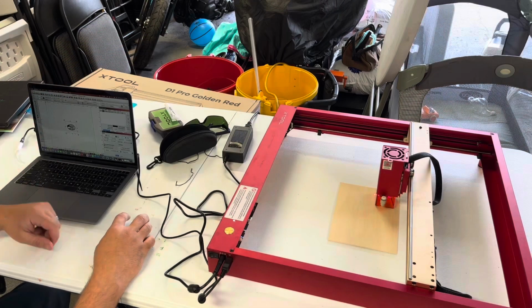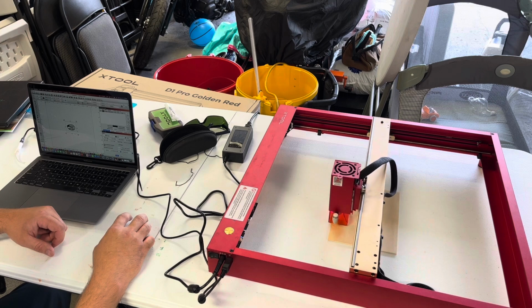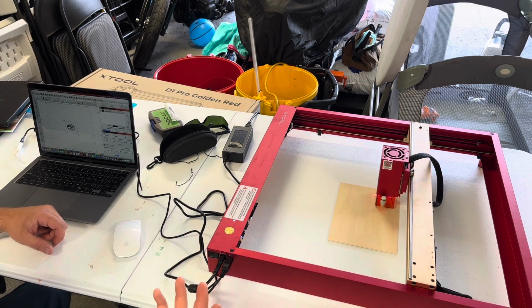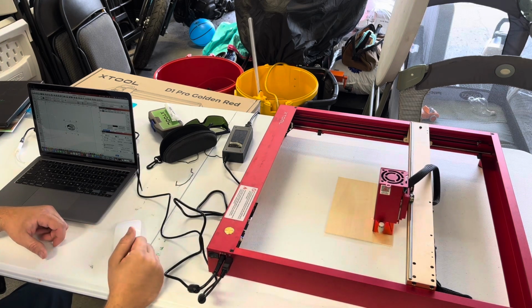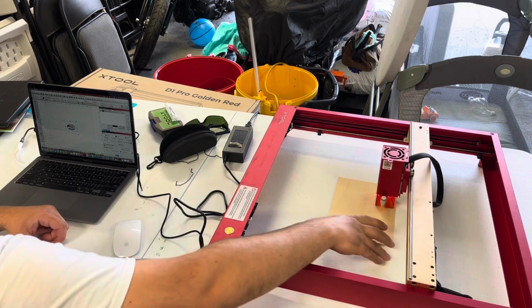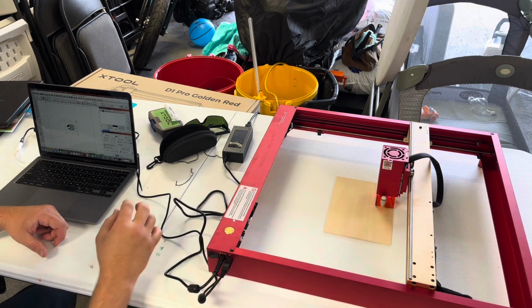Simply go over here to our dashboard where we control everything and hit frame. And this tells us where our photo or our etching is going to be. And then you just adjust it as you want, you know. Do whatever you need to do, move it around, whatever. This is all up to you, and you're just going to optimize whatever you're trying to cut.